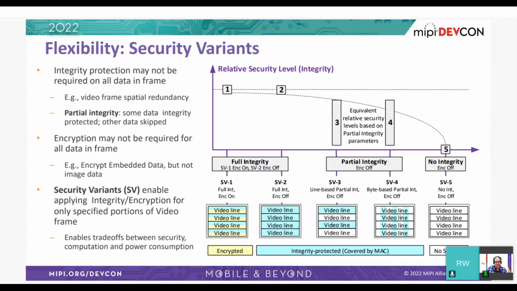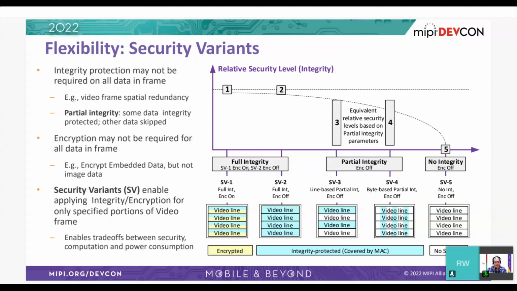The second set we have is called partial integrity. What this means is that we haven't applied integrity protection to all the image data, but we've selected which data we want to protect. The reason we do this is because there's redundancy in the video data. So if we're not protecting everything, that should be okay, because we protect it enough so that an attacker can't influence decisions by altering those lines which aren't protected.